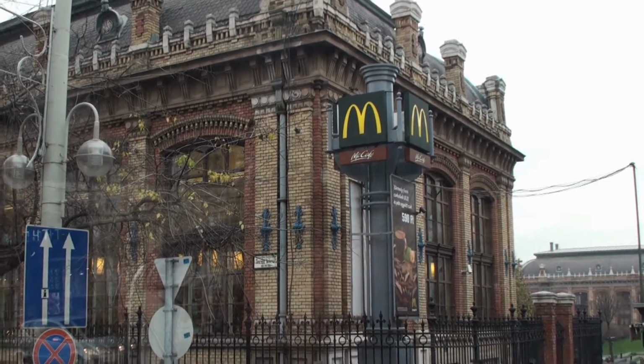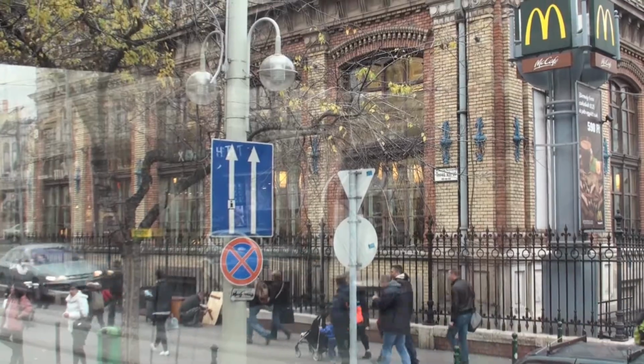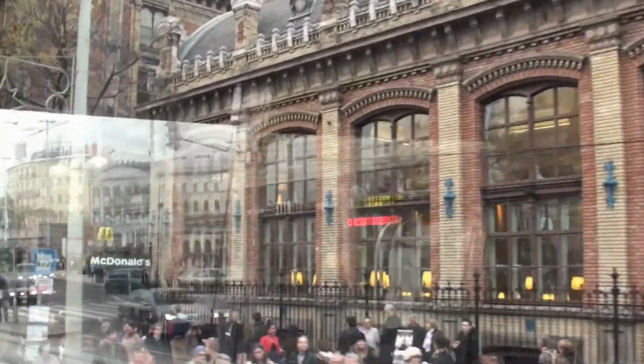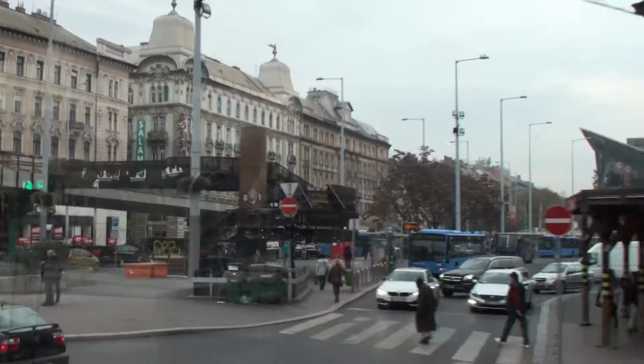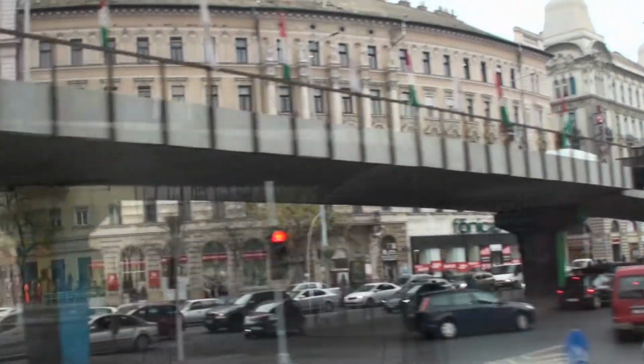Beauty. We have 3 railway stations in our city. This one is the one from where the trains leave for Moscow, for instance. This is the Western Railway Station. And here, look at this part here to the right side. This is where the royal waiting room was, and that was converted into a McDonald's, and now it's from 1877. And do you know who the designer was?